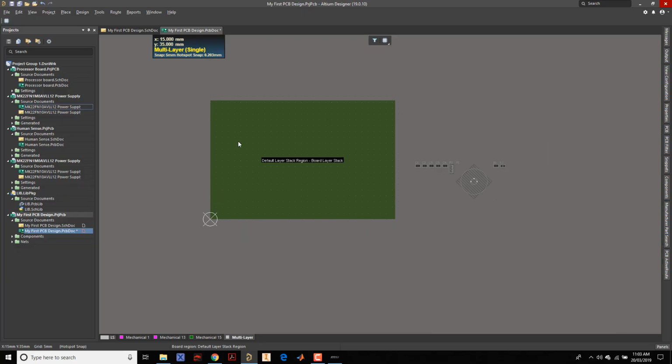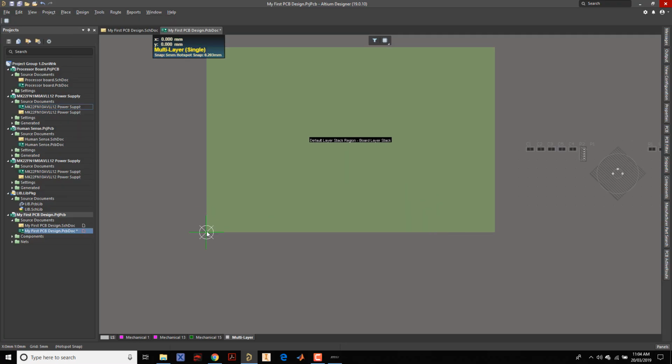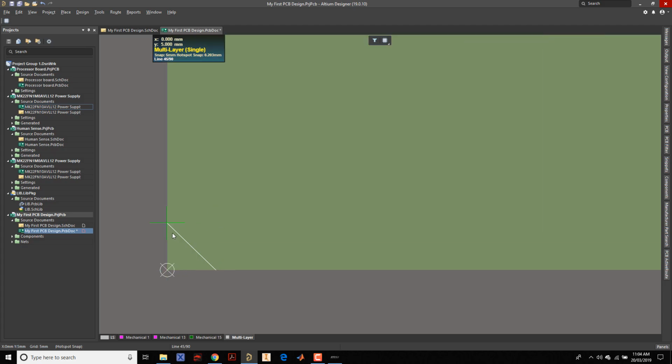Yes. Bigger. Okay, good. Now we just want a 25 by 25 or 30 by 25 board. So remember we are still in board planning mode. I'll go to design, redefine board shape. If that's what you want, you can edit it. Okay, I can do this. You can pick any point here. Escape for the moment. Redefine board shape. I'll get here. See, as I move, it's 0 0.